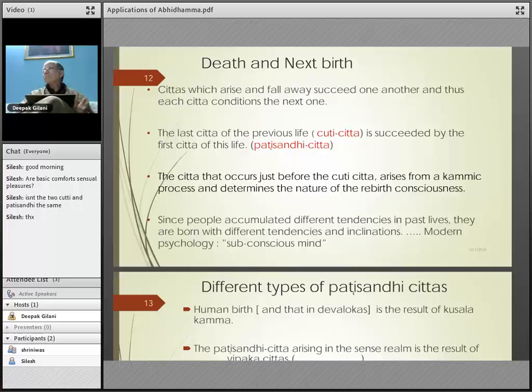But the strong impact of where I am going to be born will be governed by the karmic force which arises just before. That is what will carry me to the next life. If there is no karma, suppose it is finished, he became an Arahant, then the Chuti Chitta will not be succeeded by any Chitta. Finished. Because there is no force available to give the momentum to the next birth.